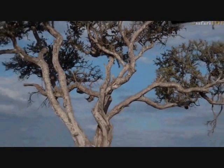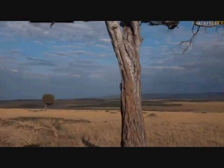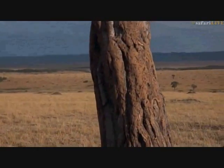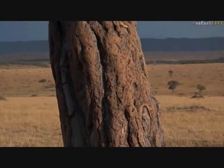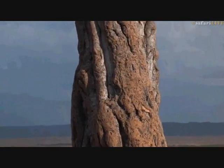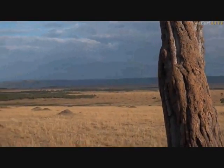But you can see what it does have, very obviously, is this fluted bark. And that fluted bark, remember, is very, very distinctive to the Balanites trees. And the ones that you get at Djuma, the Balanites mogami, they are very fluted as well. Now I'm just going to scan down into the valley here, see if I cannot find the Salt Lick Pride.